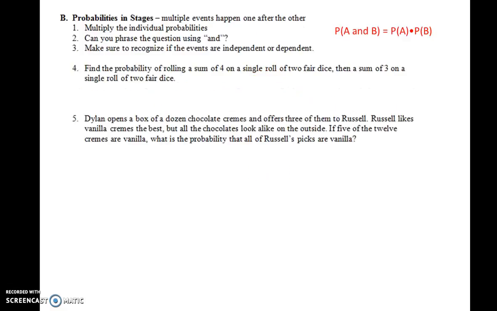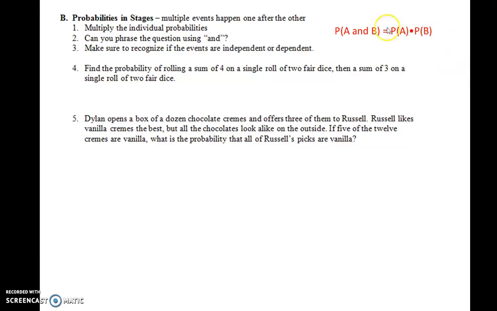So what happens if we think about probabilities that happen in stages? Kind of like what we have been doing in some of our more recent lessons. Now we're going to look at more individual probabilities. So I think a key thing here is, as you rephrase the question, can you use the word "and"? So something like, does this happen and then this and then this and then this? If you can phrase it with the word "and," that usually means it's something that you're going to multiply together.